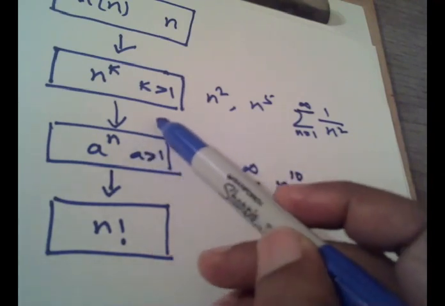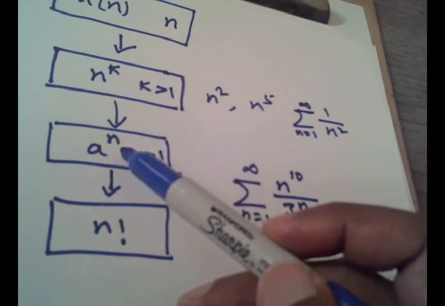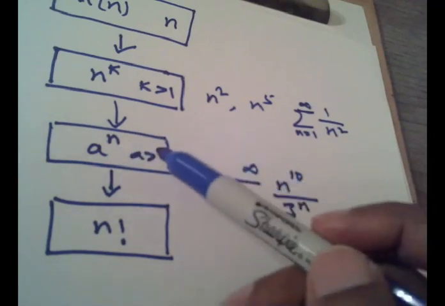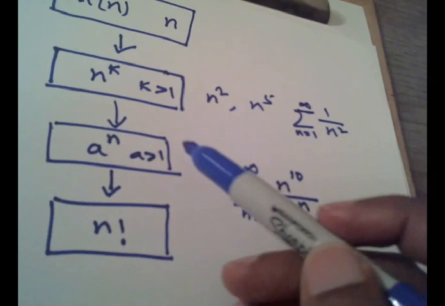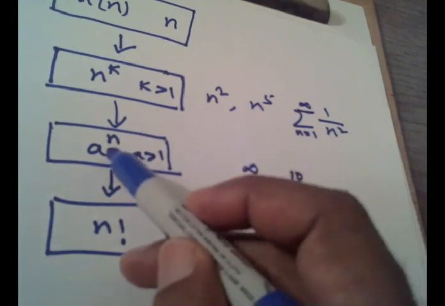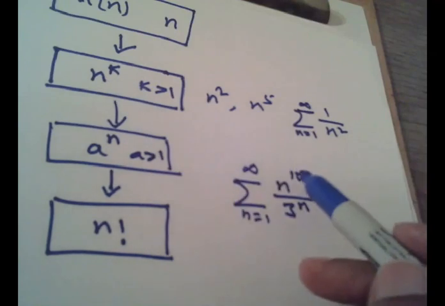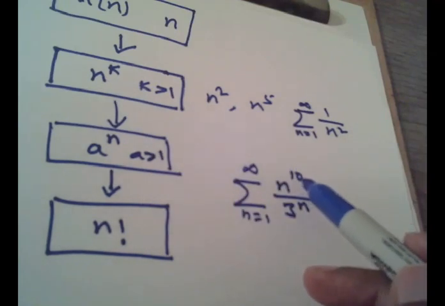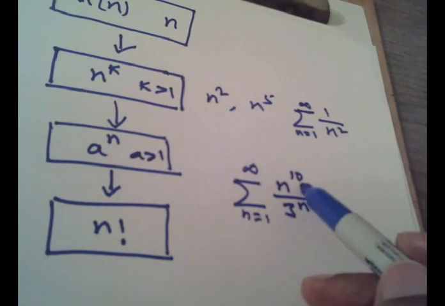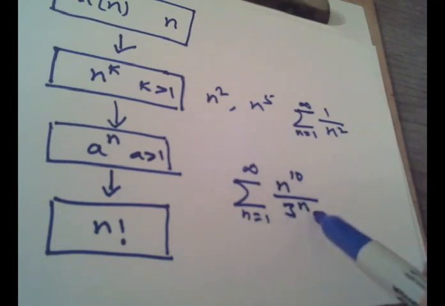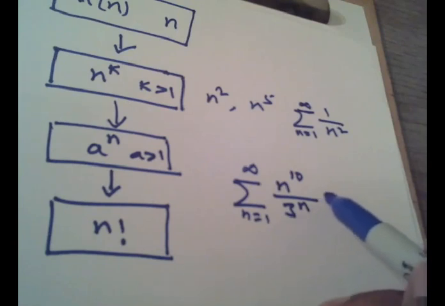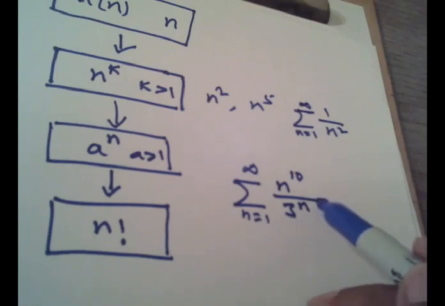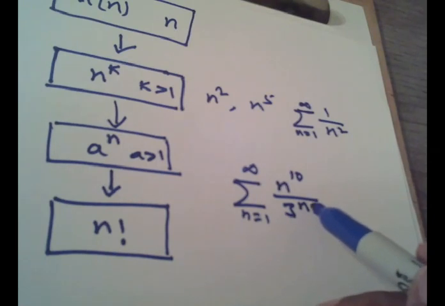But if you think of this rule where a to the power of n, in fact you can also take any number and see that these relationships do in fact hold. I'm not just making them up. So 3 to the power of n is of this form, a to the power of n, whereas n to the power of k, for a specific value, could be n to the power of 10. So now this grows slower than 3 to the power of n. So you would automatically assume that this possibly converges, because 3 to the power of n is growing faster. So how can you prove that this in fact converges? You can use the ratio test, and you will find out that it in fact does converge.